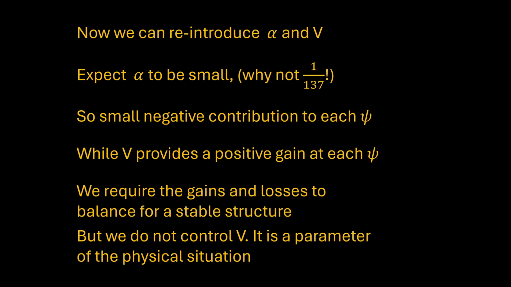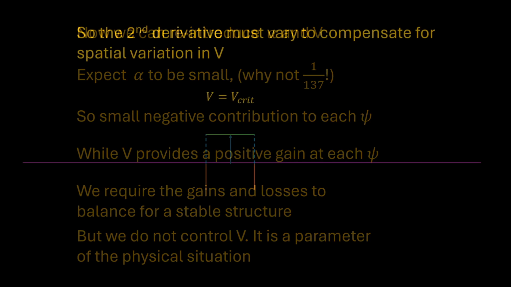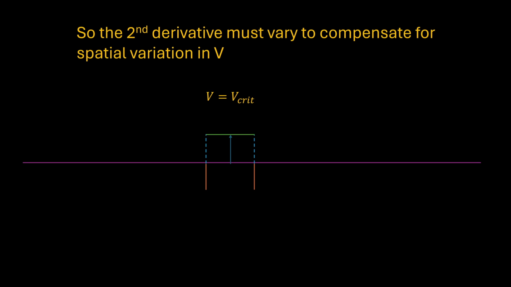That being the case, the second differential must result from the way the structure adapts itself to the potential field. In this diagram, we have shown a small section from the infinitely extended line of FRs with constant value, which we used to find the relationship between the convolution and the second derivative earlier. We could say that at this point V must have some critical value.